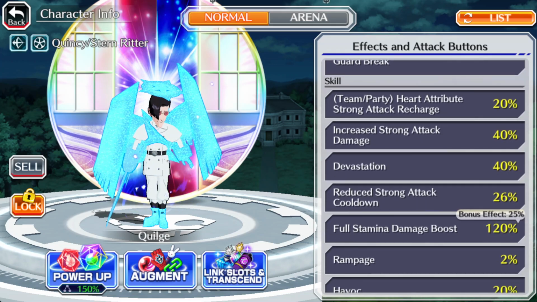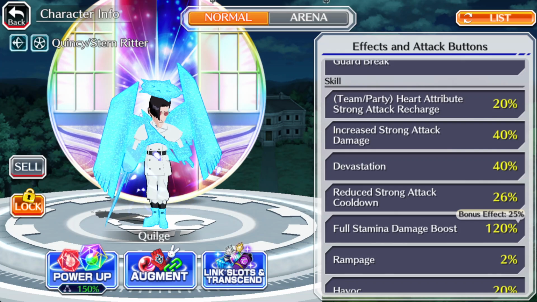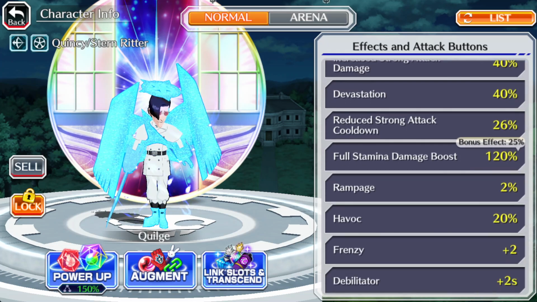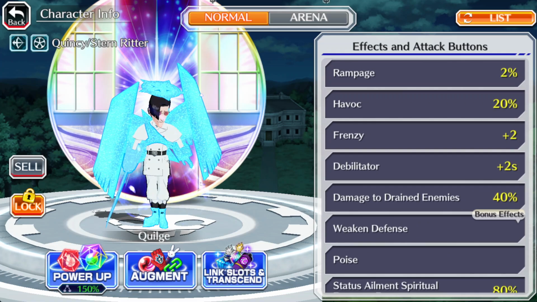And then on top of that, he's got devastation, berserker 40%, I believe, built in, devastation 40%, full stamina damage boost, obviously 40-15. He does have the 2% rampage skill, which is basically the same skill as the late Yachiru Retsu has. He does have Havoc 20%, Frenzy +2, Debilitator +2 seconds, built-in damage to drained enemies.